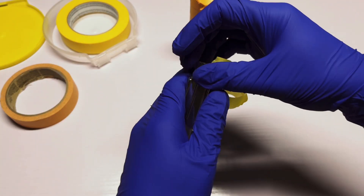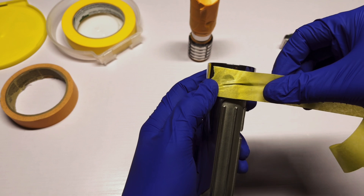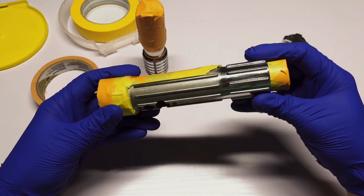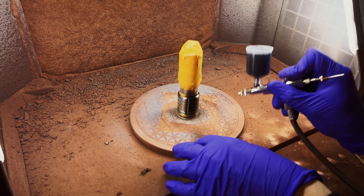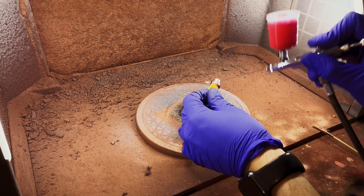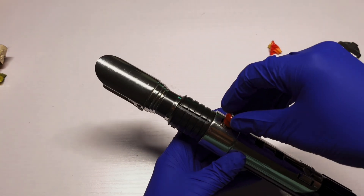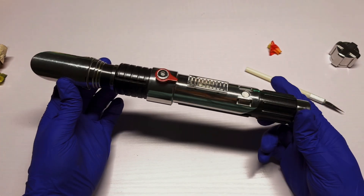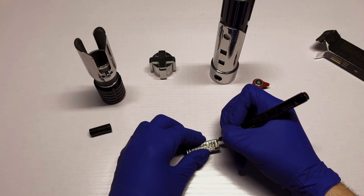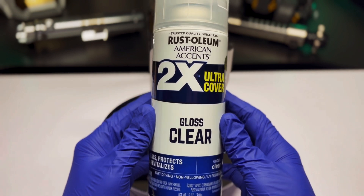The first step of prepping the items for painting was taping off the areas I wanted to keep in the stainless steel finish, using a combination of frog tape and masking tape. After getting everything taped off I headed to the spray booth. I used black transparent acrylic paint for the main parts of the handle — it applies super easy with an airbrush, but you can also use a paintbrush. I then used a red transparent paint for the ignition button. After the paint dried I removed the tape from all the parts and assembled the lightsaber for an aesthetic fit test. I liked the look, so the last painting step was adding gold accents using a gold chrome paint pen. After the gold accenting was done I sprayed all the parts with Rust-Oleum 2X clear coat.